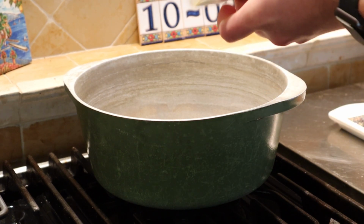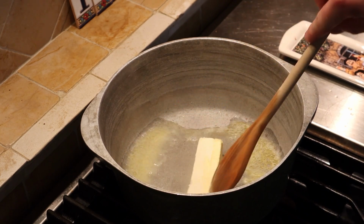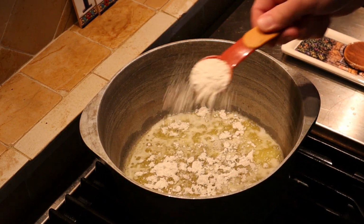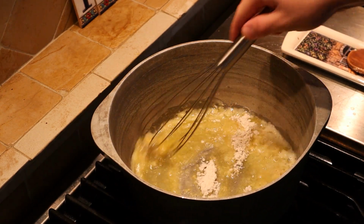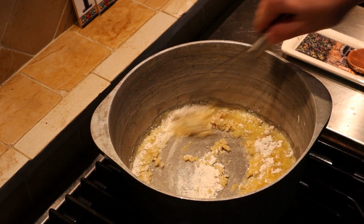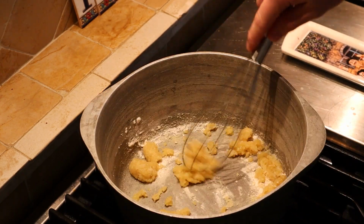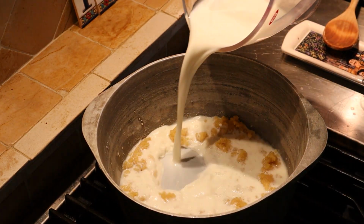So we are going to melt a whole stick of butter, or 8 tablespoons, in a nice size pot as well. And then slowly but surely adding in 6 tablespoons of flour once our butter is melted, a little at a time, whisking each time you add some until you get a nice roux that looks something like this. Once you get that, we're going to add 1 1/2 cup of whole milk and then 1/2 cup of heavy whipping cream. Once you do this, you're going to whisk until everything is combined and then keep that on medium-high heat, making sure that it doesn't burn or anything like that.